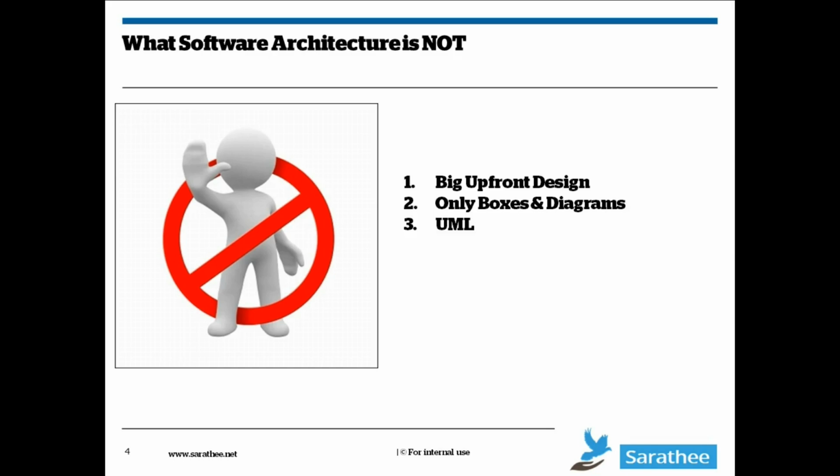Again, traditional views of software architecture often conjure up images of huge UML diagrams that attempt to capture every last drop of detail. Now, while communication is a very common and important part of any architecture, you don't need to use UML. In fact, a lot of architects would argue that UML isn't a great method for communicating software architecture. If you keep to simple guidelines, lightweight boxes and lines, and some simple sketches, you will find more often than not they are a very effective way of communicating software architecture.